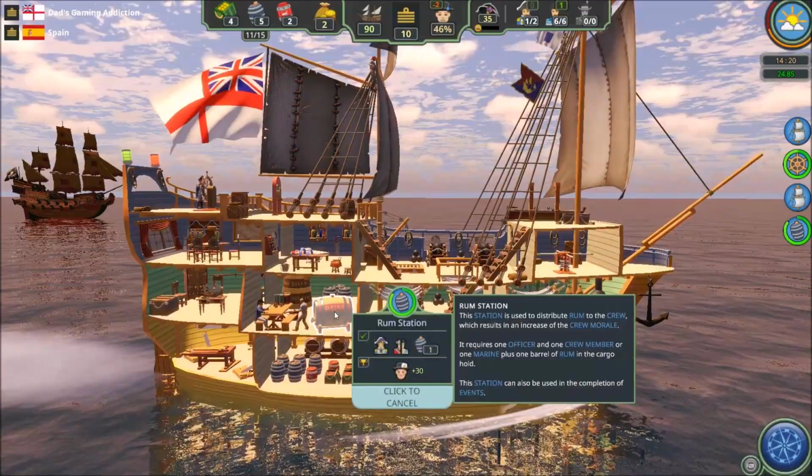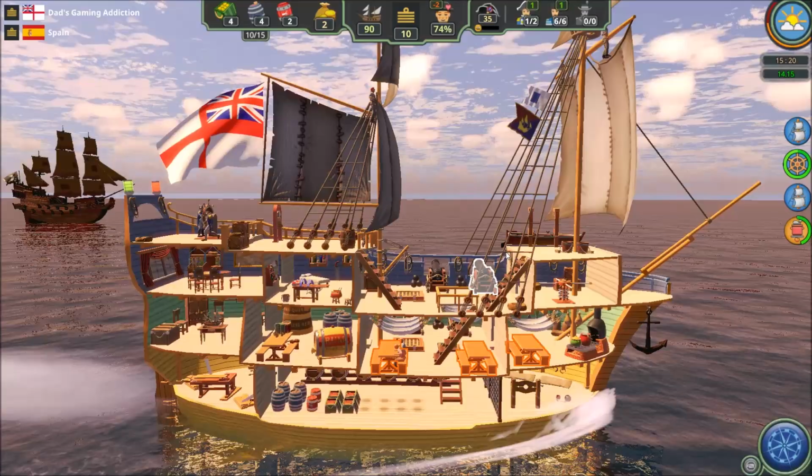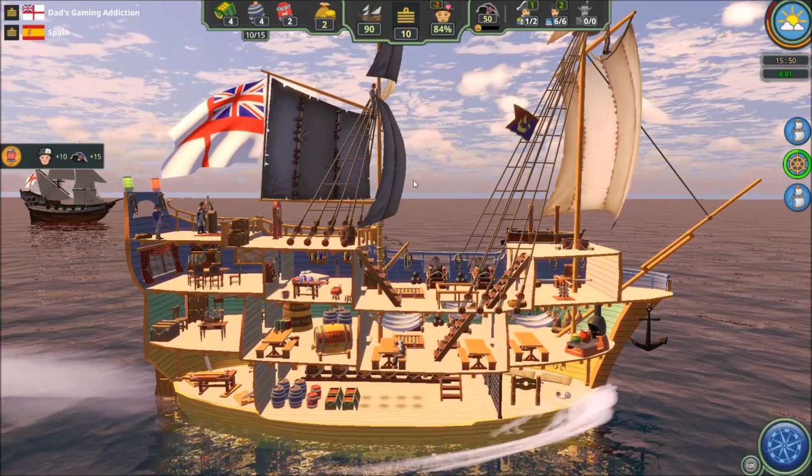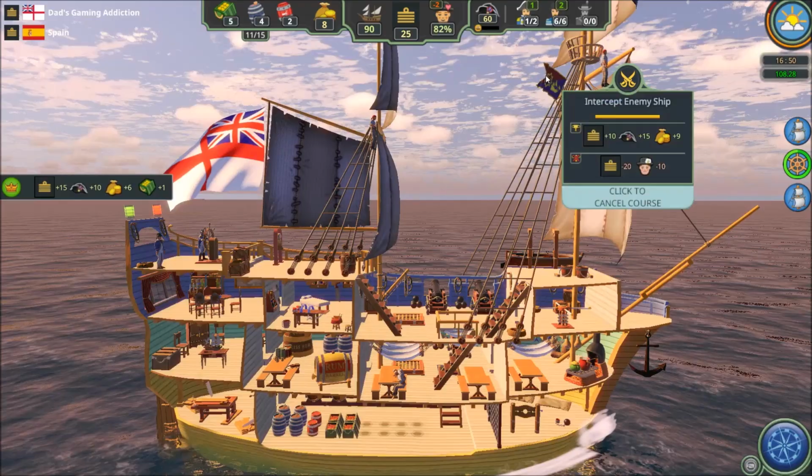Good job, bosun. Galley inspection. Okay. Clear the galley. Yes, sir. Objective in sight, sir. Galley cleaned up, sir. Awaiting orders, sir. Alright, getting close. Now, we don't actually have to do anything, I don't think. Job well done, sir. Yeah, we just got there, and we got our reward. Next order? From the Admiralty, sir. Intercept enemy ship. Alright, let's head there.